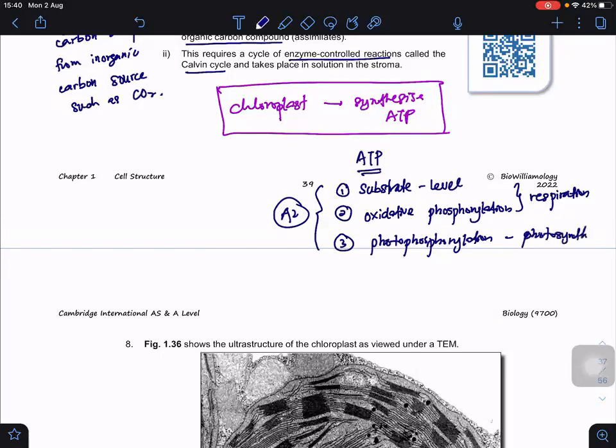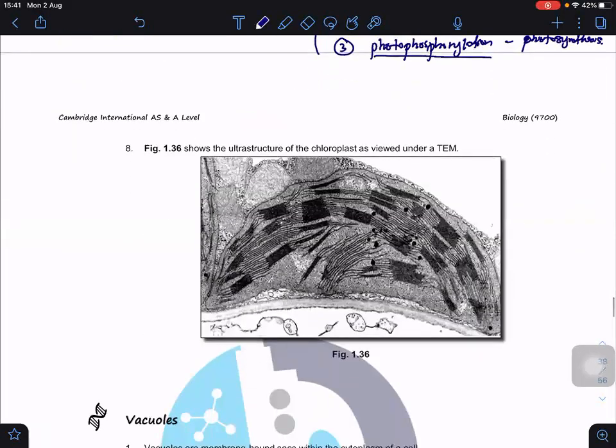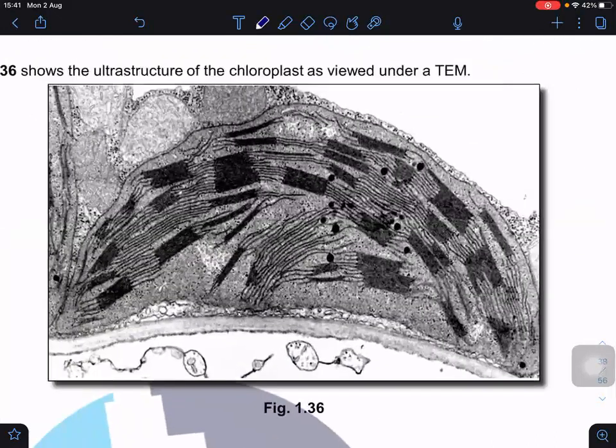Which organelles can produce ATP? The answer is mitochondria, the main one. Second, chloroplast. Are you clear? These two organelles can produce ATP, not mitochondria only. Mitochondria definitely, we do know that, but chloroplasts can produce ATP too. The process that produces ATP, we are going to learn again later, is called photophosphorylation.